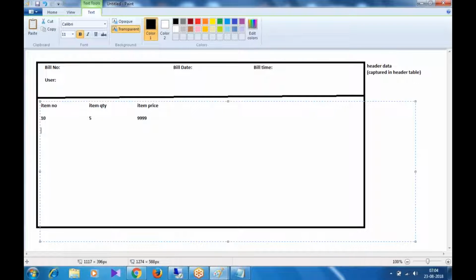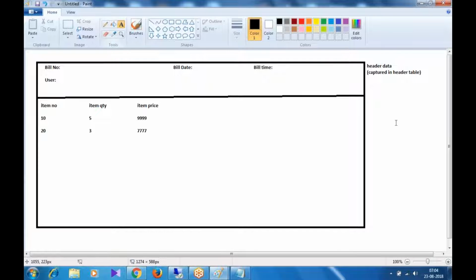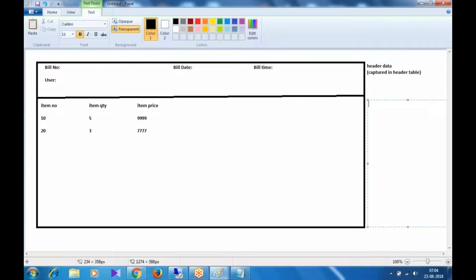Then item number 20, some quantity and some price. So this data, I'll call it item data. I may have one item, or I may have multiple items. So this is captured in the item table.